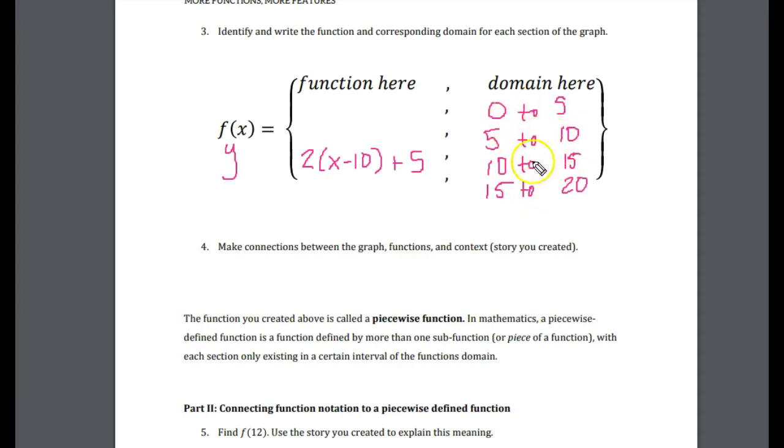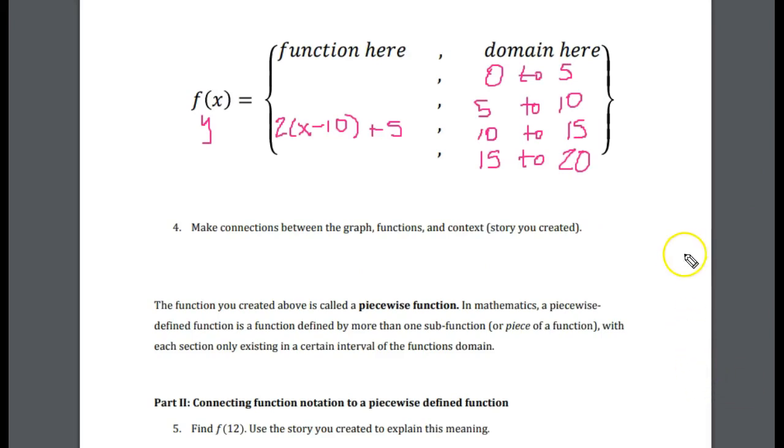When you are writing formal notation for piecewise functions, I do want to point out that sometimes this closing bracket is not included. You'll see some books that have that and some books that don't. There are some situations that you run into where people do write it and some do not. Both are accepted in the mathematical community. Make sure also that you go back and connect all of this information to your story. Remember, this is what's happening, and this is when it's happening. So from 0 to 5, this is happening. From 5 to 10, this is happening. And you always want to make sure you connect that back to the context of your story.